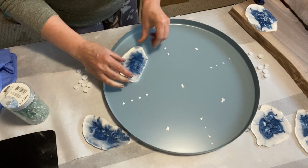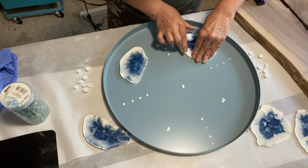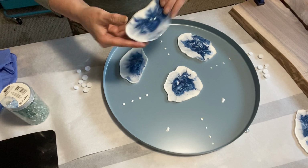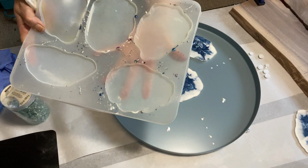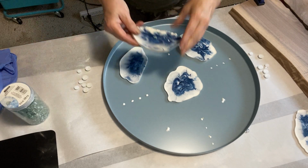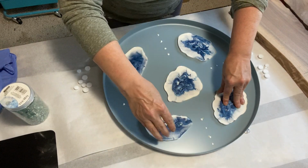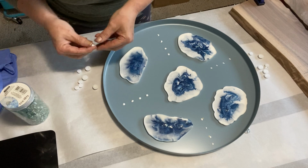So what I'm doing is a design in this one. Do you remember the black shell one that I did? Well, this is the same kind of table, but it is not the shells. These are the coasters I made with this mold. And I made them just because I had leftover stuff and I could sell them as a set. But you know what? I thought of this idea. And so why not? Right? Why not? So there we go. They're going to sit there. Then this is my idea.